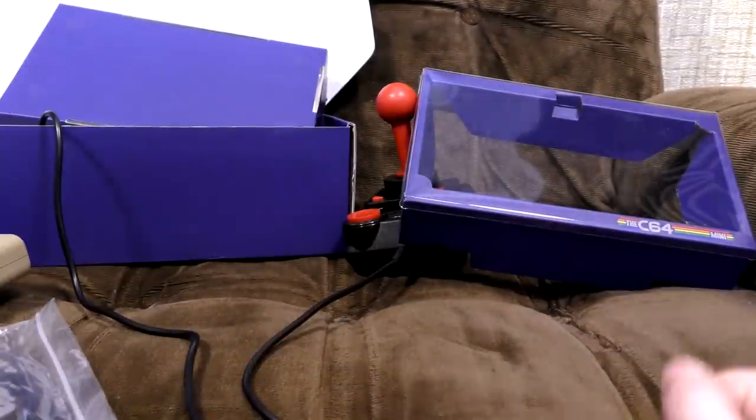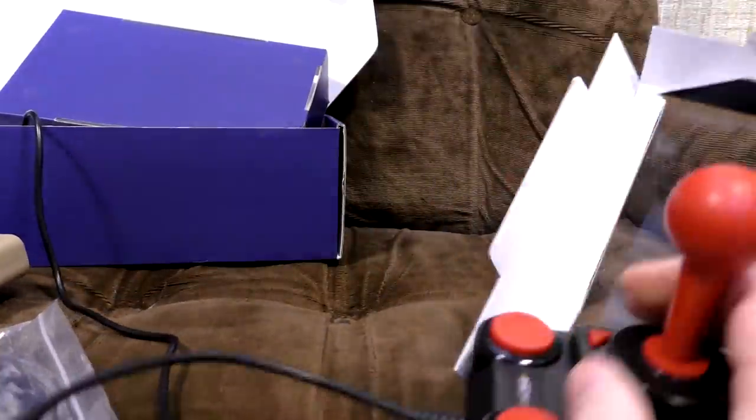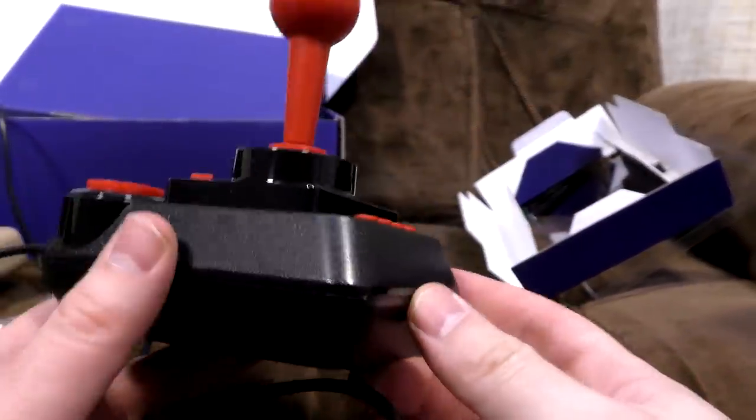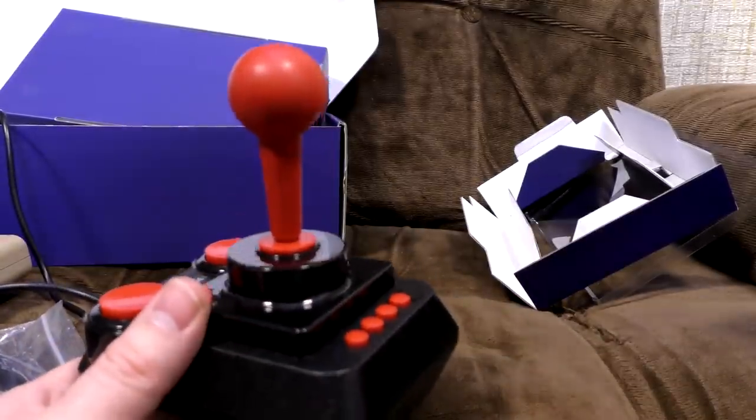Because the joystick is a very important part of this. It's obviously connected via USB, as one would expect, and is obviously based on a Competition Pro. I don't have one of those handy to show you. Oh, yes, I do. I'm Ashens. Whoop!